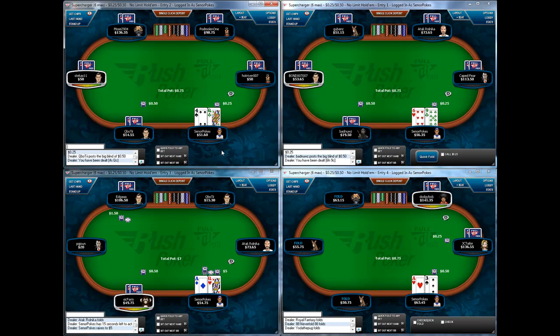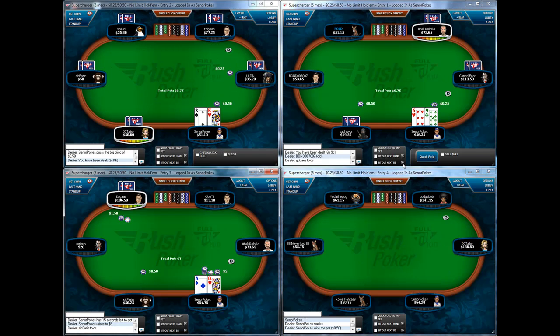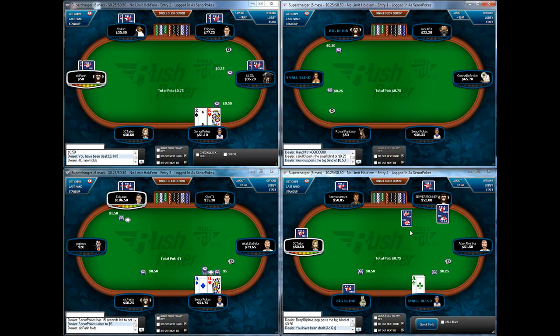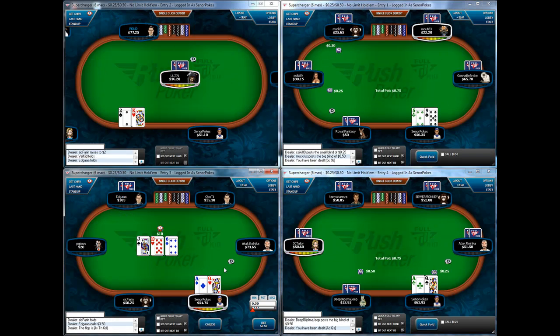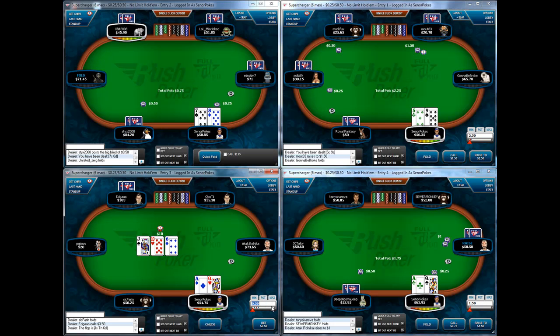I think being out of position, ace-queen is going to play better as a 3-bet than it is as a call. But feel free to debate that one with me. Bring it on in the comments. I'm ready. That board. Always going to c-bet.